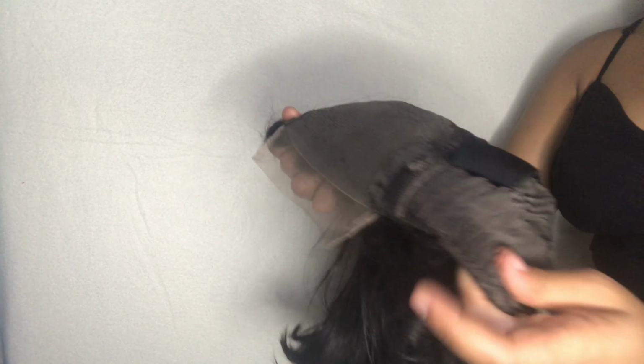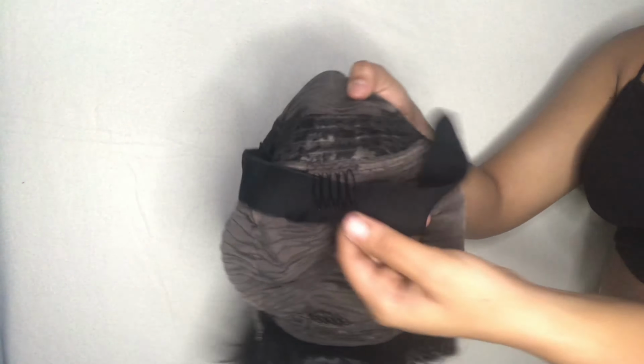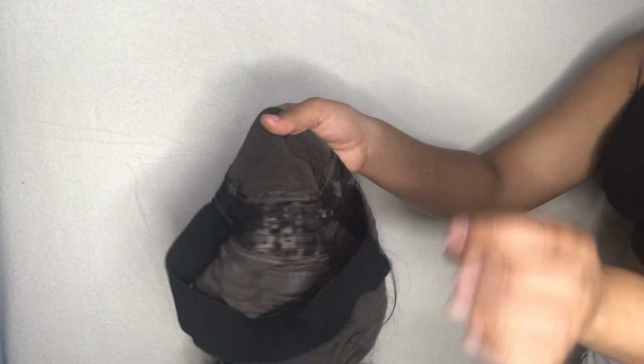And for the cap construction, this is how the inside of the cap looks. It has a total of 4 combs inside it, one on either side, both left and right, one comb in the middle, as well as a comb at the back. It also has some adjustable straps at the back in order to secure your wig if it's too big, as well as an extra band for extra security.